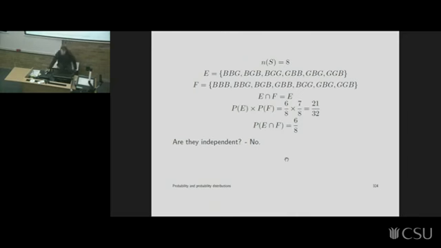And so the formal definition of independence really is the probability of E and F is equal to the product of probability of E times probability of F. That's the formal definition. You can actually check it out in this case. Probability of E and F together is just 6/8. The product is 21 over 32, which doesn't simplify. You can see they're not the same number. So you can prove mathematically they're not independent if that's what you want to do.